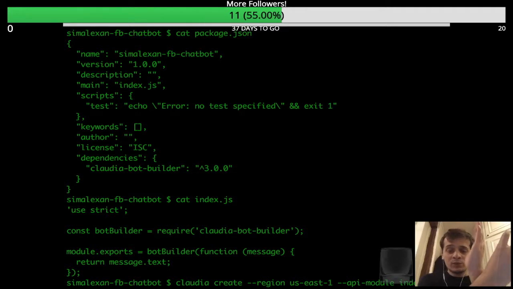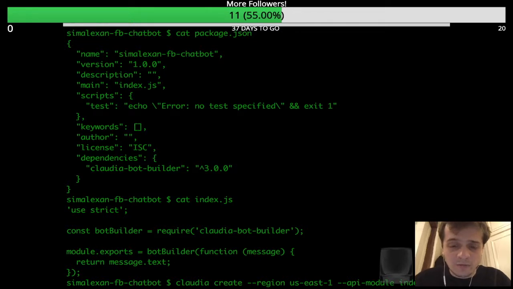But since we're doing a Facebook bot, you can also add a small addition to configure the Facebook chatbot. Because there are some certain things that you need to verify for your Facebook chatbot. So you can just add, for example, configure Facebook bot into this command.